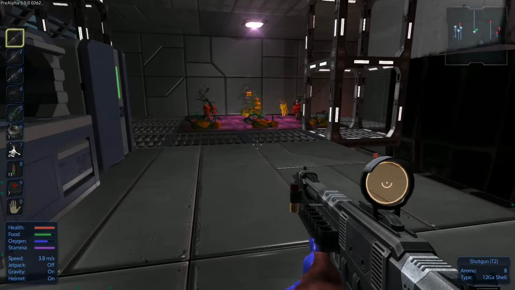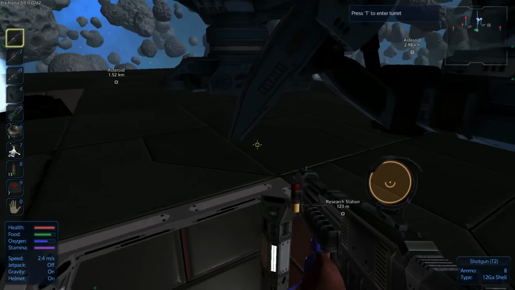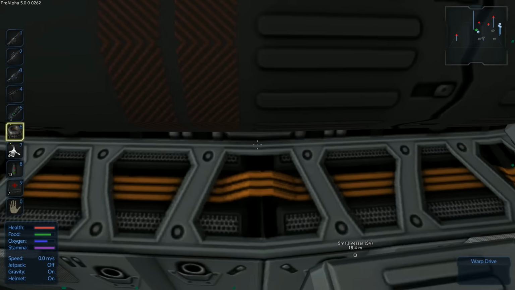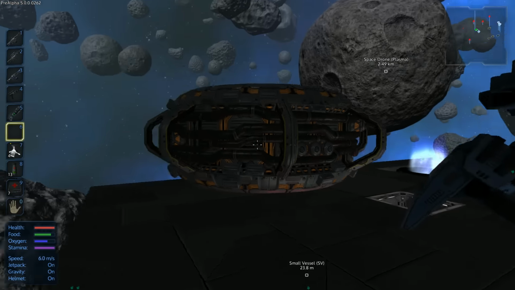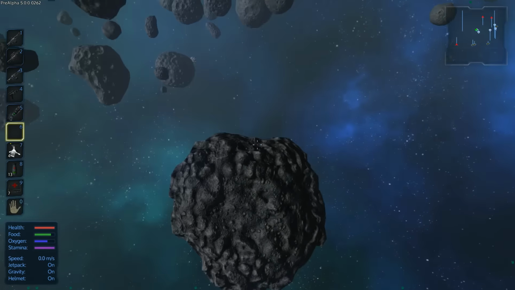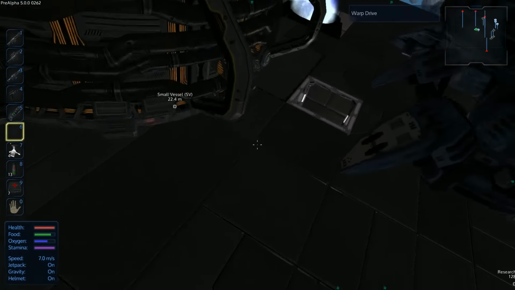So this is kind of a bummer, but maybe we will be able to go outside and place it outside just for fun. Alrighty then. Cool. So this is the warp drive, which will allow us to go to the other planets. Does it have any info? No, I can't do anything with it.